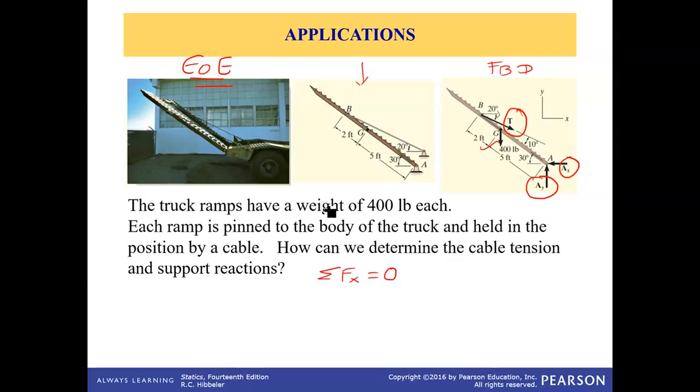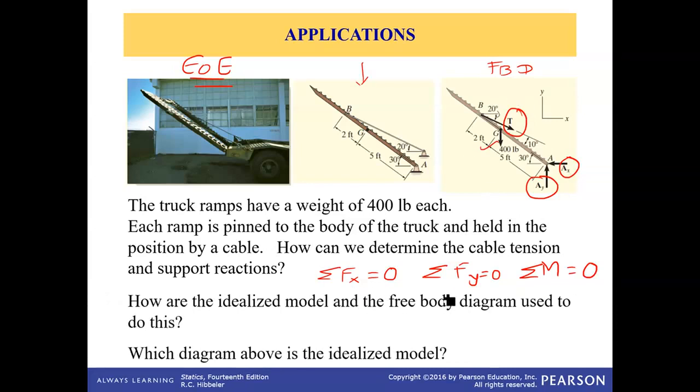Now let's define what is an equilibrium. An object is in equilibrium from its surroundings when it's not in motion, it's completely stable. For example, right now this ramp is stable, it's not moving up or down. So that's called equilibrium. When it's in equilibrium, the net force and net moment acting on that body is 0. So sum of forces in x equal to 0, sum of forces in y equal to 0, and sum of moments about a point is 0. So there are three equations, and using these three equations, we can solve for three unknowns.